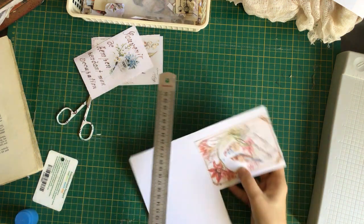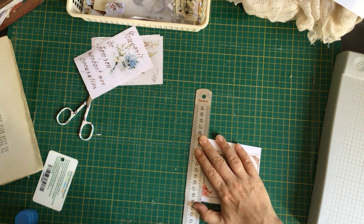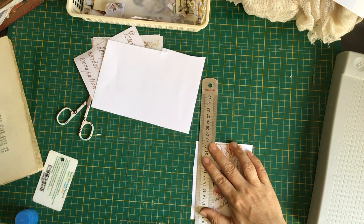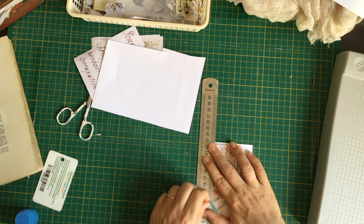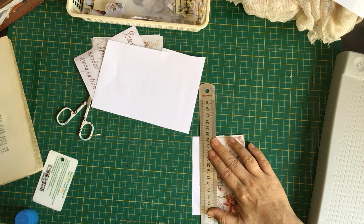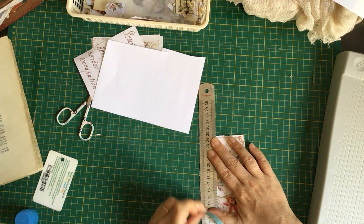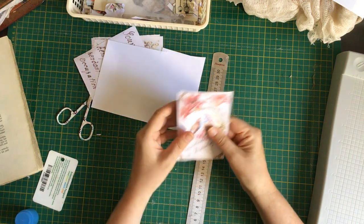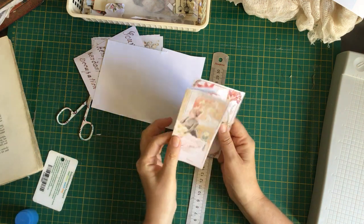Okay, so let's get tearing. I need to tear this. I'm trying to maintain my torn edges, because even though this is not a jagged edge ruler, it's still got a nice, light torn look. I cannot believe I literally don't have any tags left and only a couple of journaling cards left. It's just incredible. After the 100-day project where I made multiples of things each day, I don't have any more.